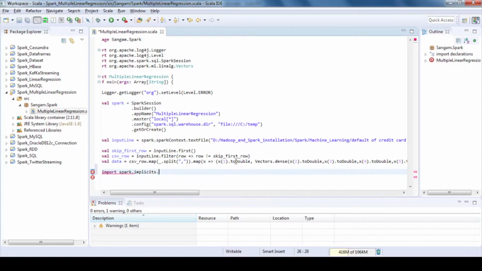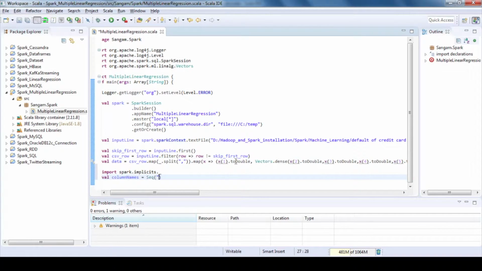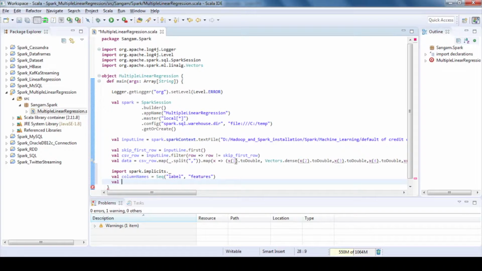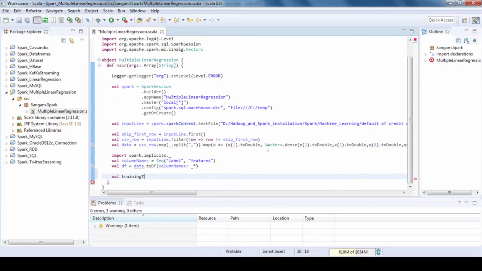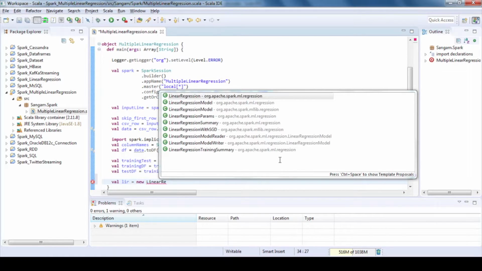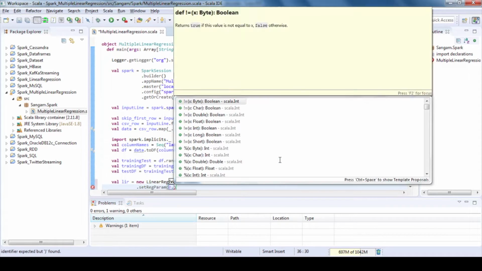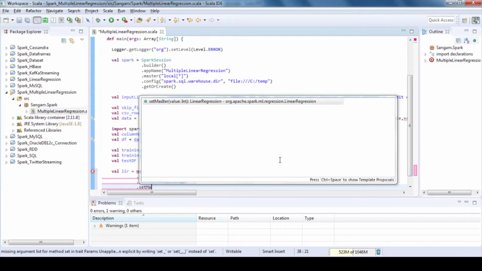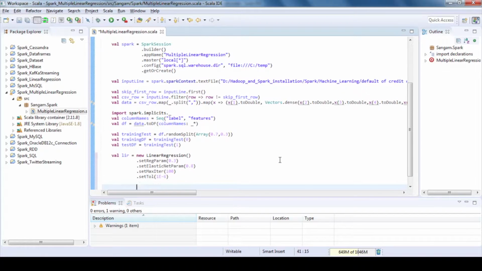Create a sequence by using the sc function to assign column names for our data. Convert the RDDs into data frames using the toDF function and assign our column name sequence. Now our data have been divided into label and feature. Use randomSplit to split your data into training data and testing data. Now create a model using linear regression and assign some parameters to set the regularization, maximum number of iterations, elastic net mixing and convergence tolerance of iterations.